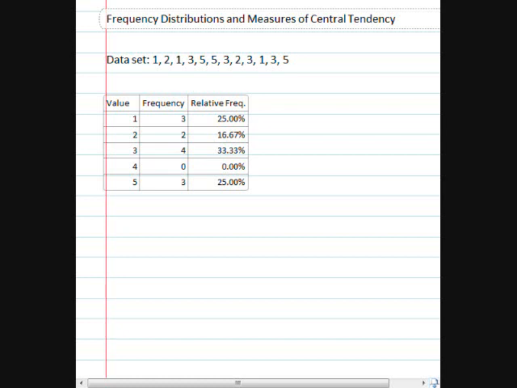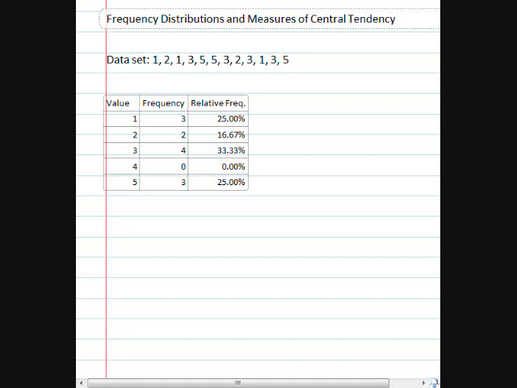Relative frequencies are nice because they translate across different sized data sets. For example, if I told somebody that 3 of my homework grades were 5 or better, if in their class they had a homework set of 50 homeworks, well then 3 wouldn't be very good. On the other hand, if I tell them that 25% of my homeworks were 5 or better, they could translate that to their homework set of 50 homeworks.